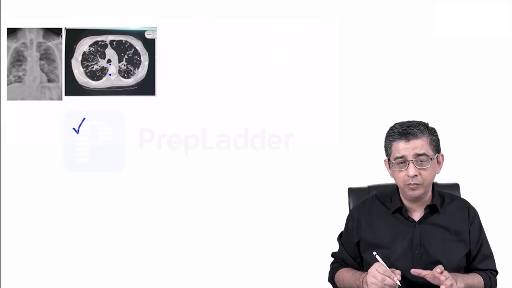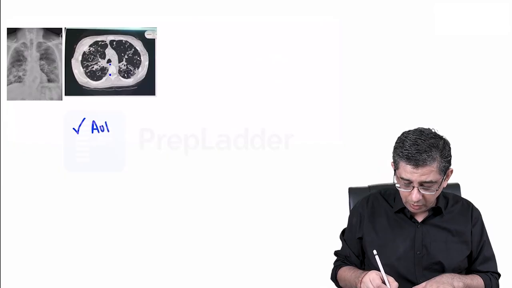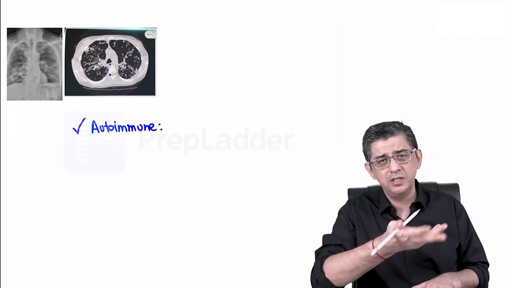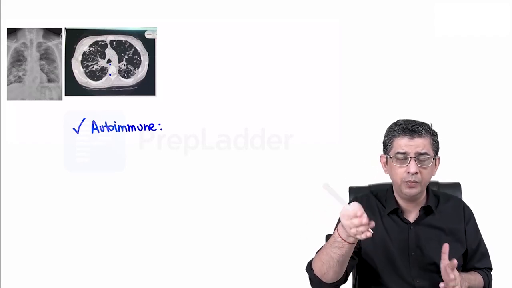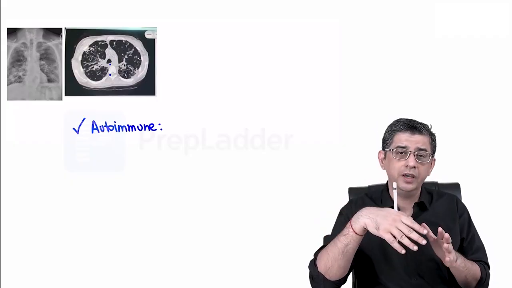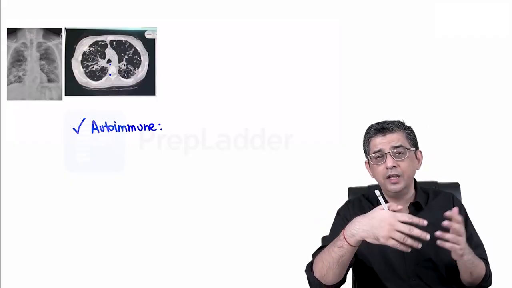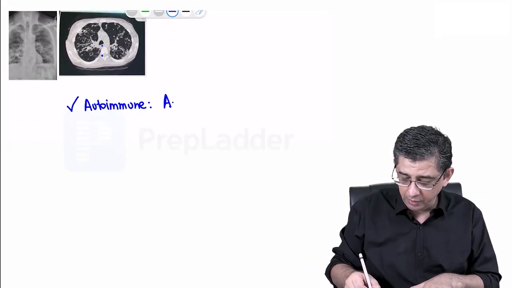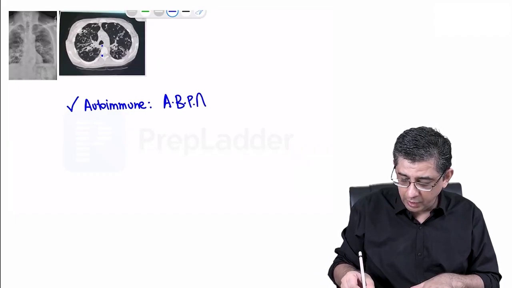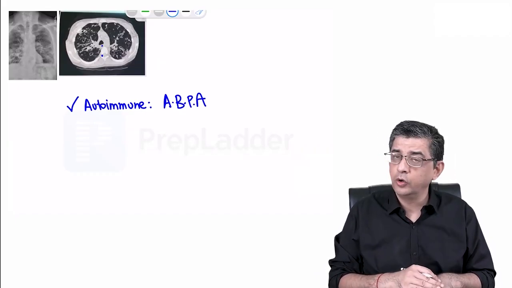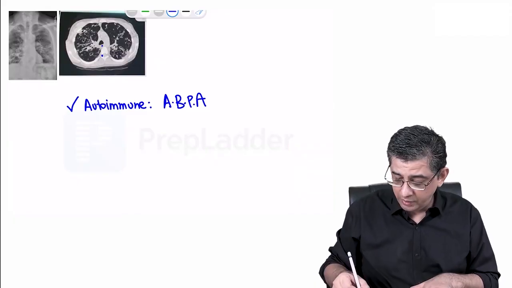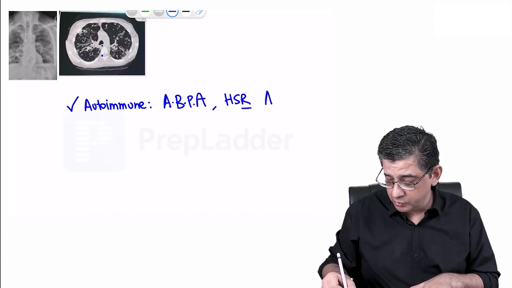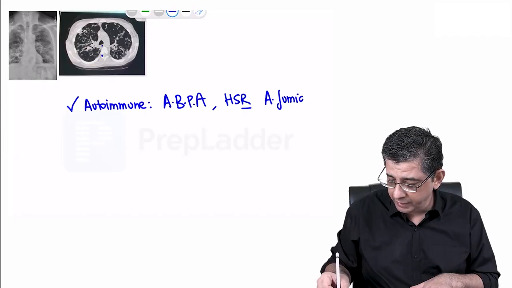Next, I'm gonna incorporate before you one of the important autoimmune causes. Now you can say that rheumatological conditions are also autoimmune, so I agree to that. But specifically autoimmune, here I mean the immunity is acting up against the airways. Let me just describe it and you will be more comfortable. All of you have read this term ABPA, allergic bronchopulmonary aspergilloma. In this, there is a hypersensitivity reaction to a fungus by the name of Aspergillus fumigatus.